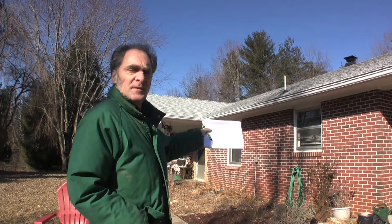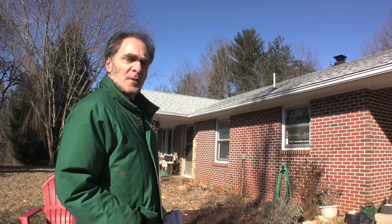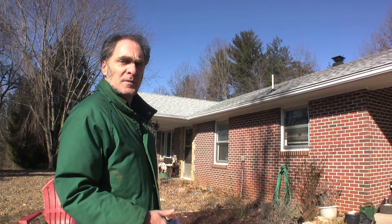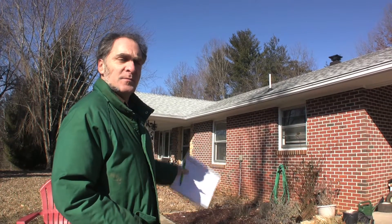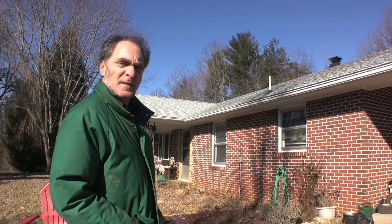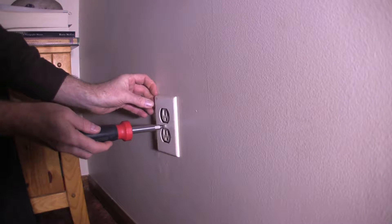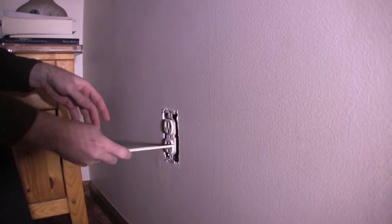Looking at this house, you can obviously see it's brick siding. You might not know right away if it's a totally brick house — meaning just two layers of brick thick with no wood — or if it's a brick veneer with a wood frame behind it. In this case it is a wood frame behind it, and I'll show you how to find that out a little later. If your house is solid brick, concrete, or masonry, when you probe the wall to check for insulation there will be no empty space — that's how you know.